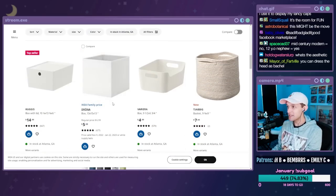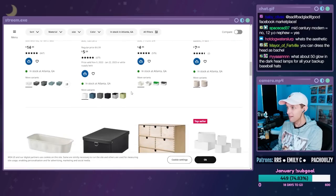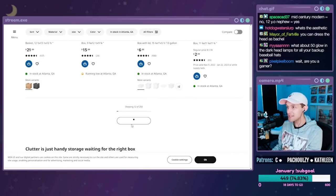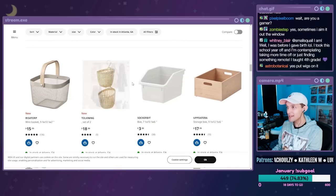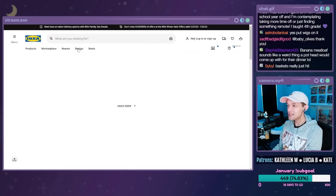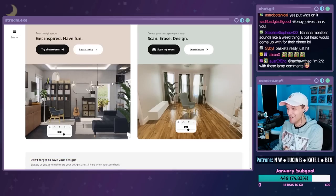Now, storage bins. I think I have a basket? Multiple baskets? 250 baskets. I can't do this. I'm not doing this. Design. I should click on the design tab because I'm really into design.